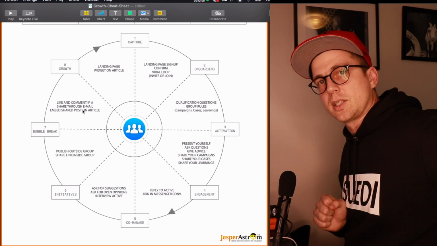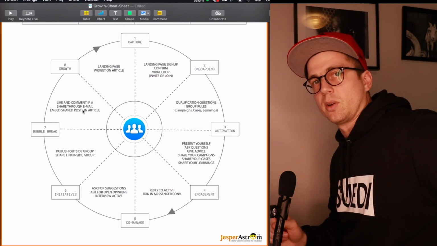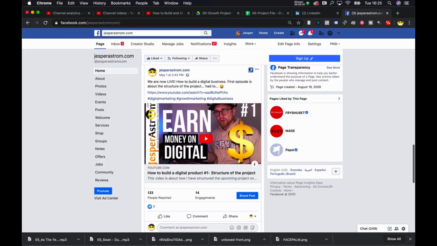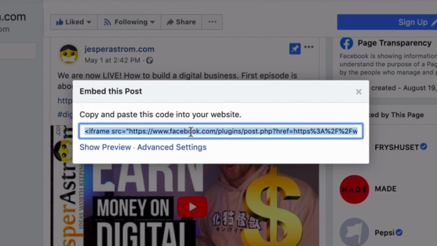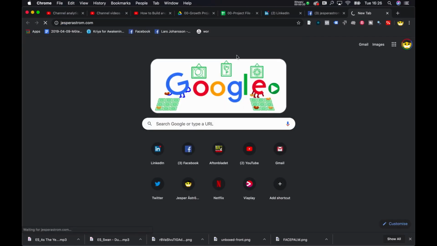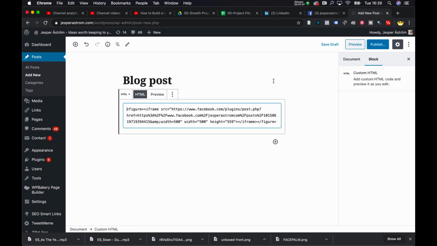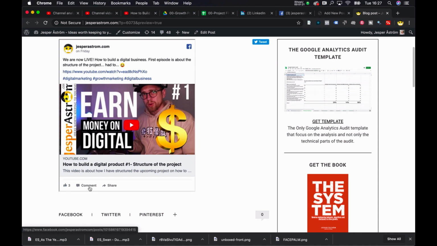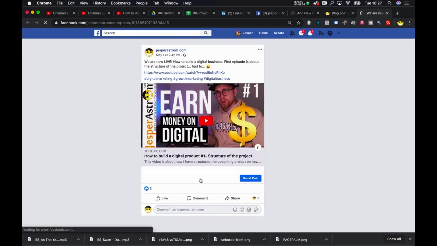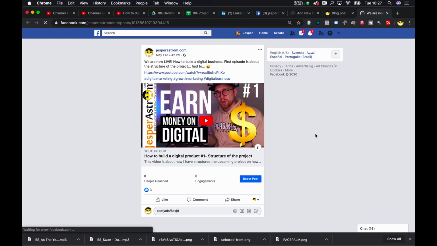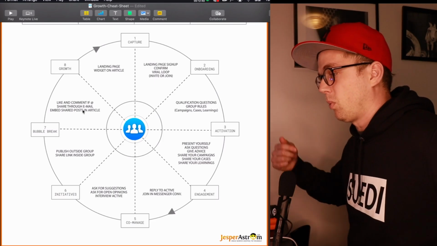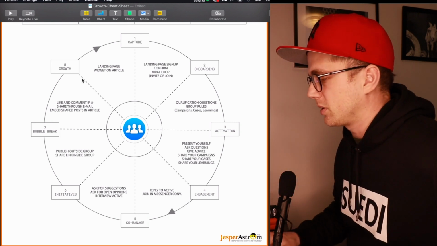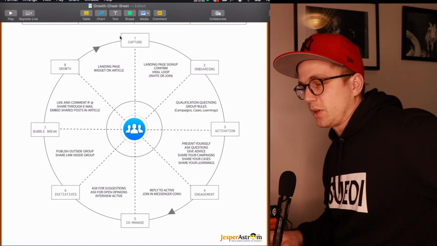You take that thing they shared on their wall and you post it back into the article you've posted, because you can embed posts from Facebook, LinkedIn, Twitter. So you just embed it in the article so that people can see that this person has shared this post. And then they will start liking and sharing the user's post. This will send signals to the whole system that you get highly rewarded when you're part of these interviews. That is something I strongly recommend, because then more people will start applying to the group, more people will come to your website, and that closes the system, because that's a new way of capturing people.